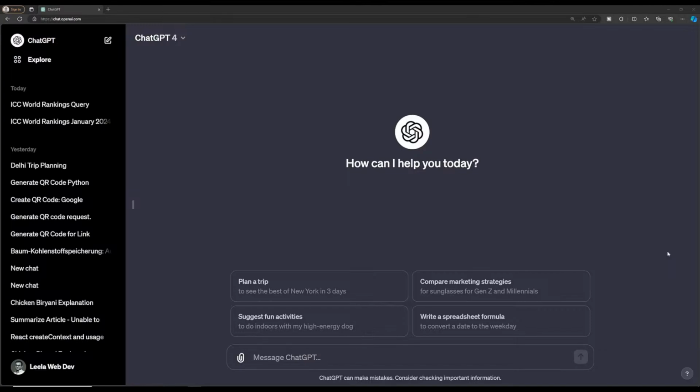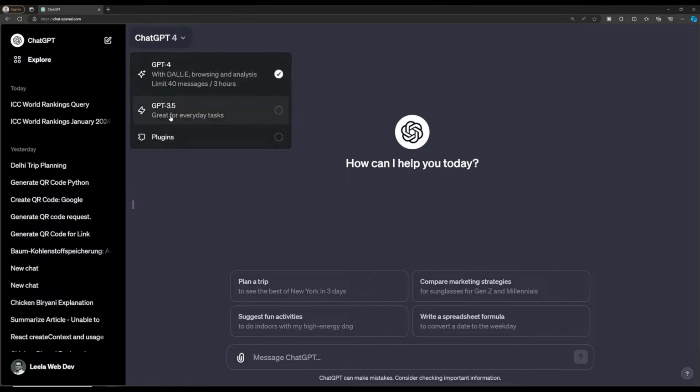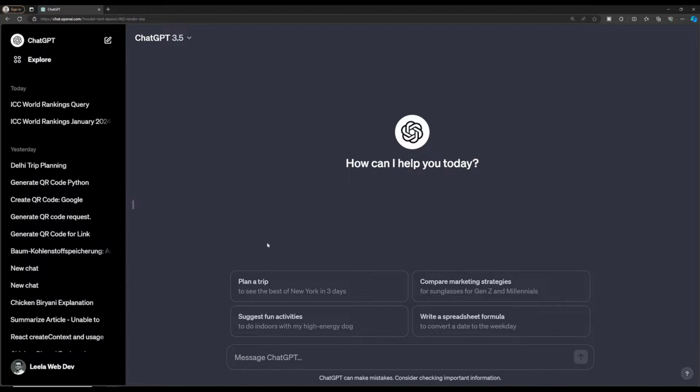So now in this video we will learn about some of the ChatGPT 4 prompt features. The first one which I want to discuss is the code interpreter. For example, in our ChatGPT 3.5, which is a free version, let's write a message like: provide me the code for a QR code for the link https://www.google.com. Let's say I want a QR code for this link.